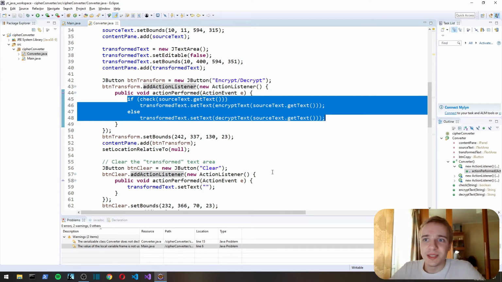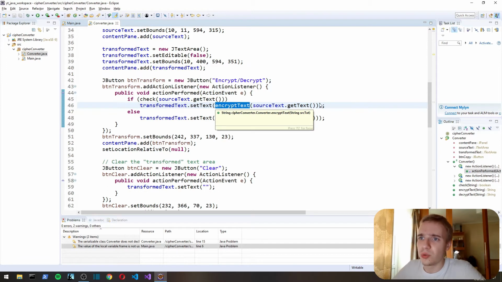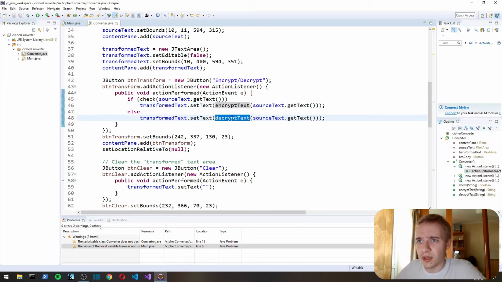and this is horrible, because what does check actually check? What does this function check? You have no context here. So if check returns true, then we set text of transform text to encrypted text, so we encrypt, and if check returns false, then we decrypt text.